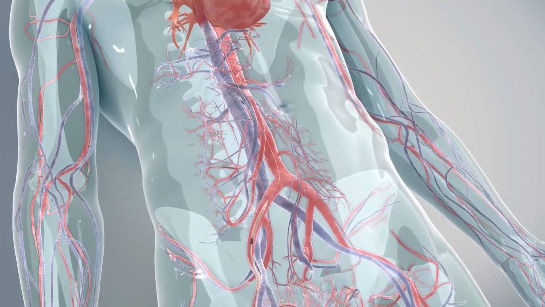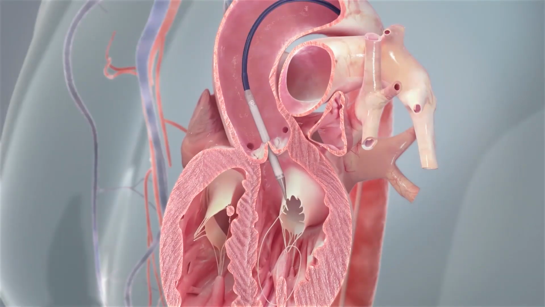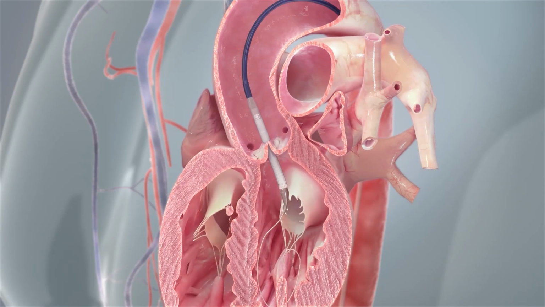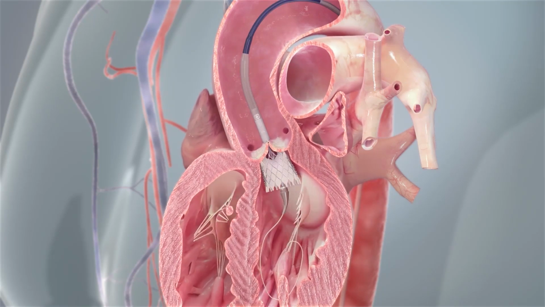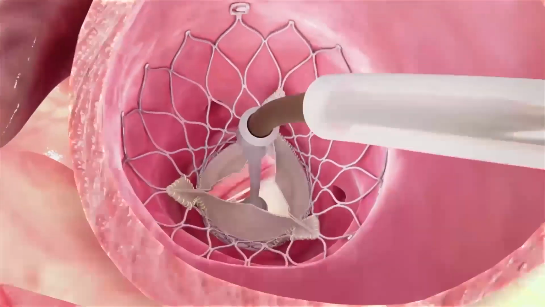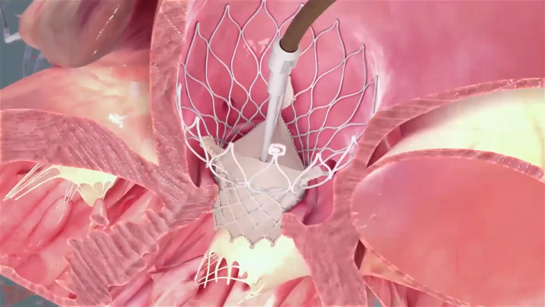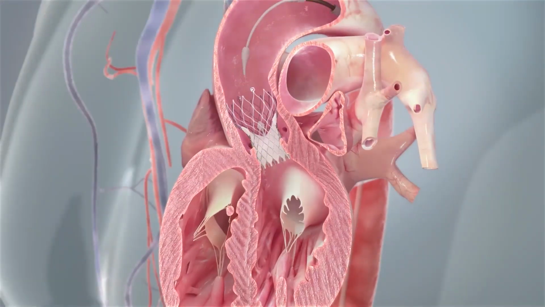Now, the question that will pop up in the mind is, what happens to the patient's diseased valve? We don't do anything to that valve. We just keep it as it is. The new valve, which is a bioprosthetic valve mounted in a system, goes across this tunnel between the aorta and the left ventricle, and the patient's native valve is crushed and compressed against the wall, and the new valve sits in that place. In the accompanying cartoon, we will show how it fits there, but this is in short the procedure.